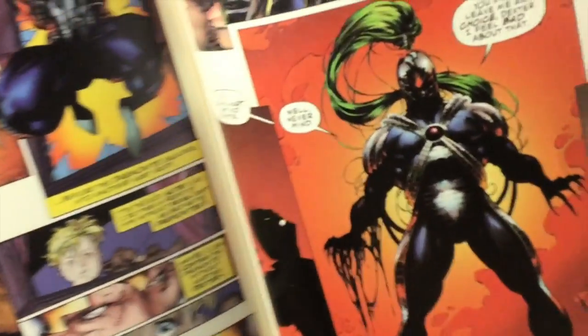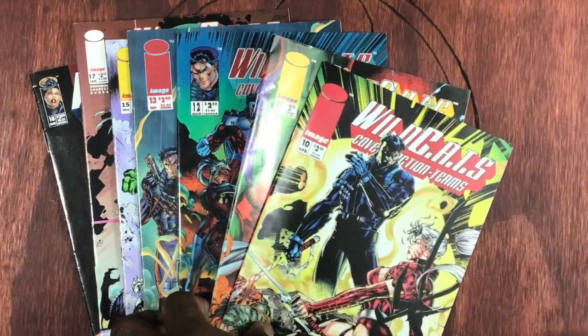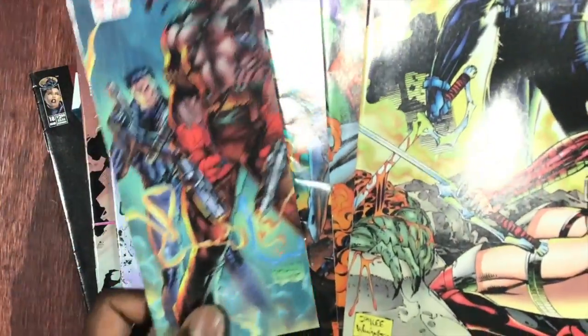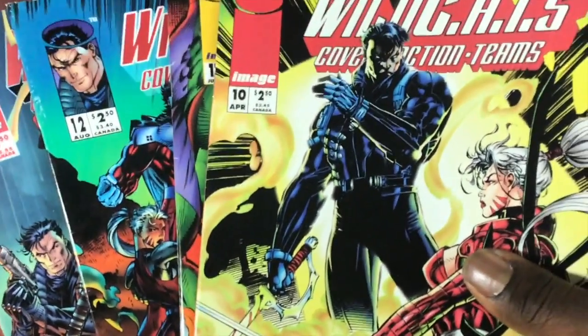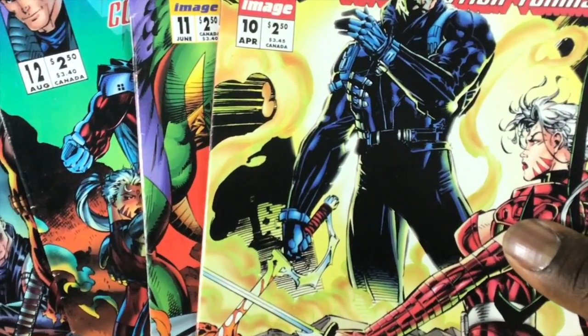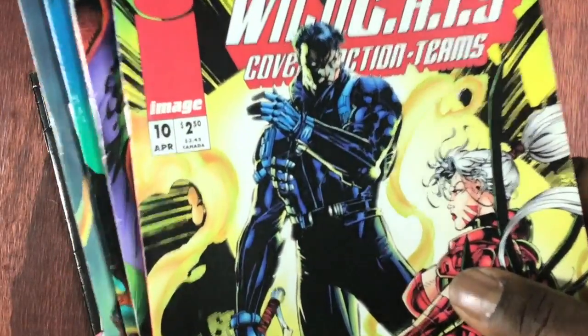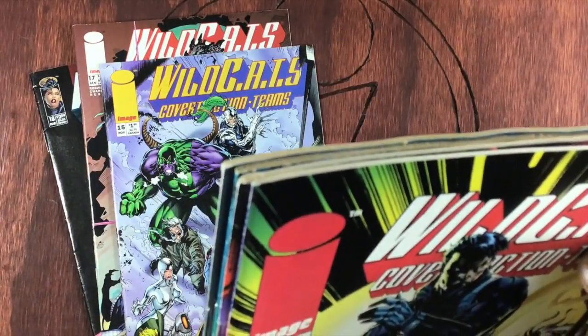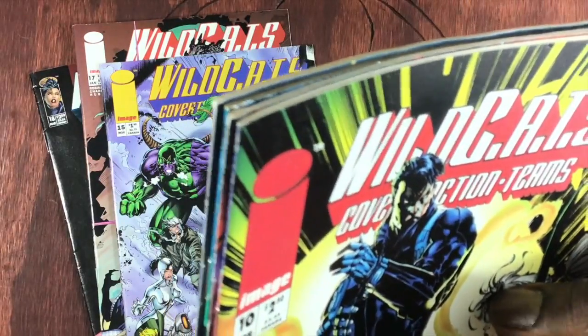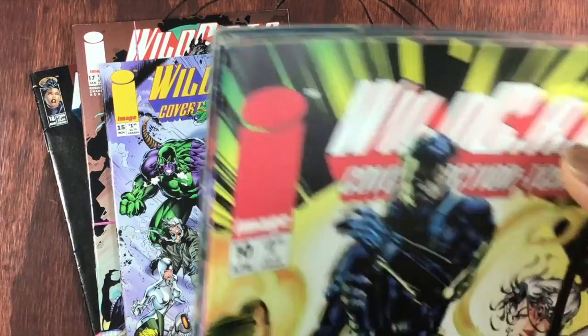So again, he's becoming the guy. So they back off of Charest for a few issues. These three issues here, 10, 11, and 12. No, actually, and 13. 10, 11, 12, and 13 marked the reunification of Jim Lee and Chris Claremont. Obviously, the team that brought you the adjectiveless X-Men, the first three issues. And plus, Claremont having written the Uncanny X-Men for close to two decades prior to this.